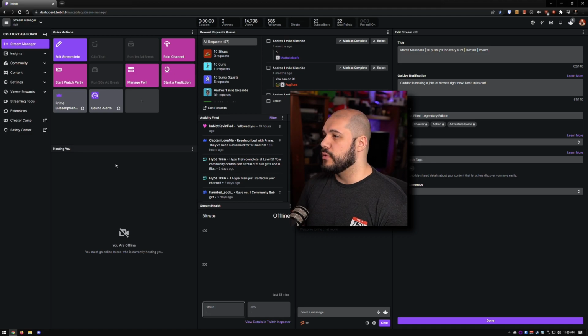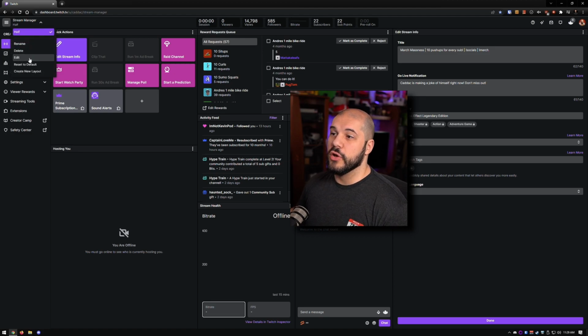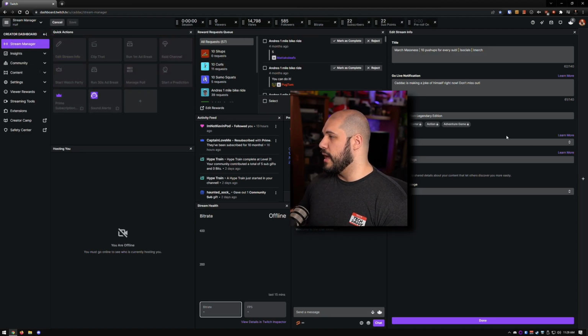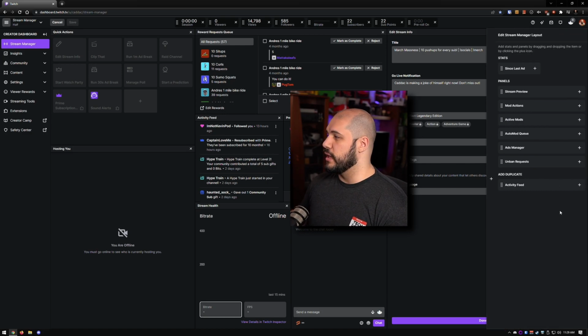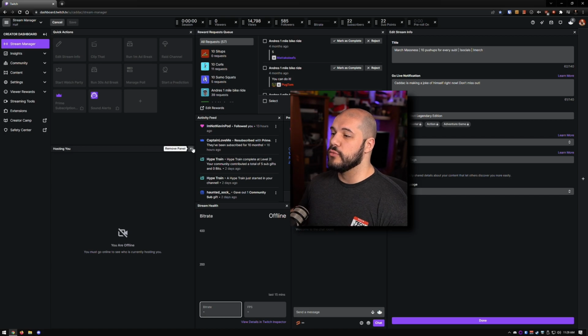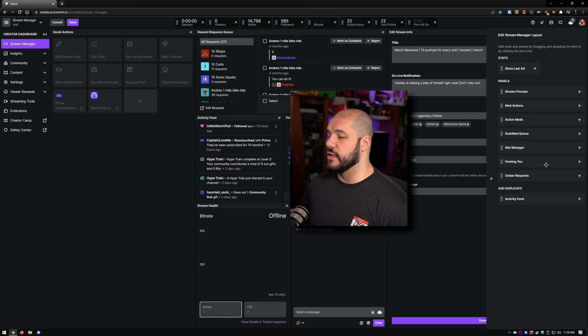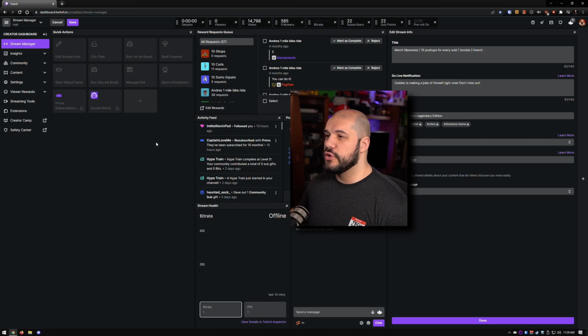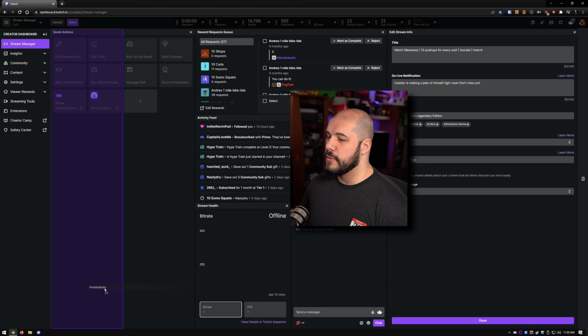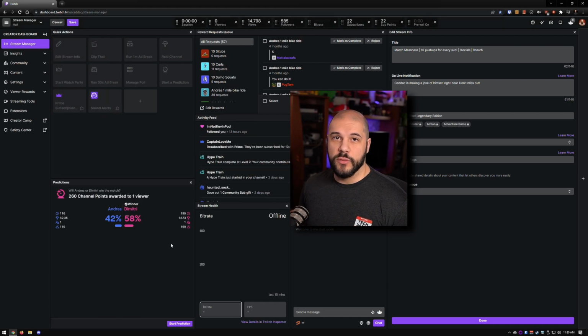Now on here, you'll see a bunch of modules. If you don't have the same modules, that's not a problem. All you do is go up here to the little button and go to edit. From edit, you'll see a little plus icon here on the right-hand side, and that will have any of the panels or stats or whatever that you're missing. You can go ahead and add these and they'll bring them over. If you remove one, it'll be added over here so you can add it back. And you can use this now to rearrange stuff. So say I want my predictions to be a little bit larger. I move them over here and I can rearrange.